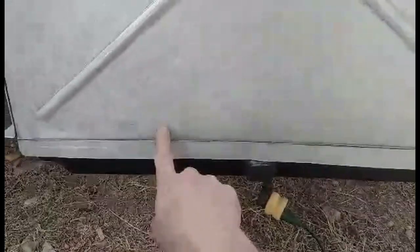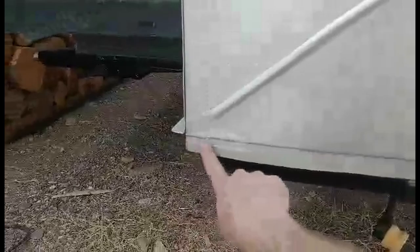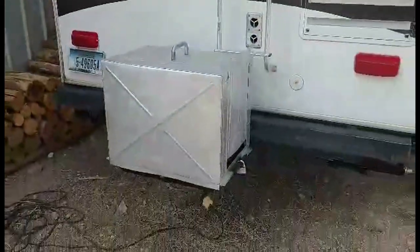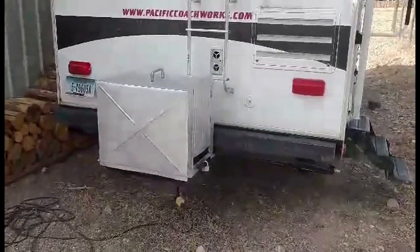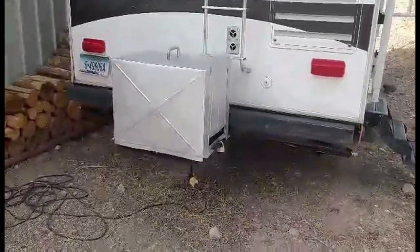The only other thing I did want to point out, you can see I put one extra bead right here because it oil canned a little bit on me, so I tried to get some of that out by putting an extra bead, essentially I took my step roll and step rolled it right here. It's still got a little bit, but it's not enough to really bother me. But that's what she is. She's above my heater vents, so it should stay pretty good. It's all locked, secured. Nobody can steal it off there.